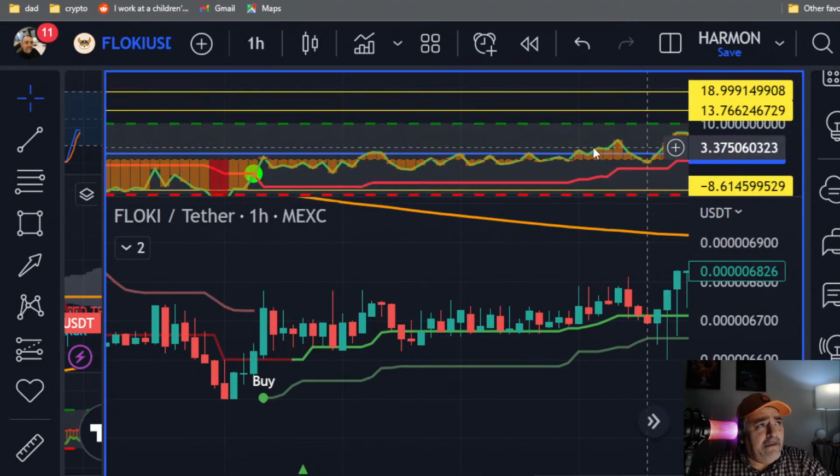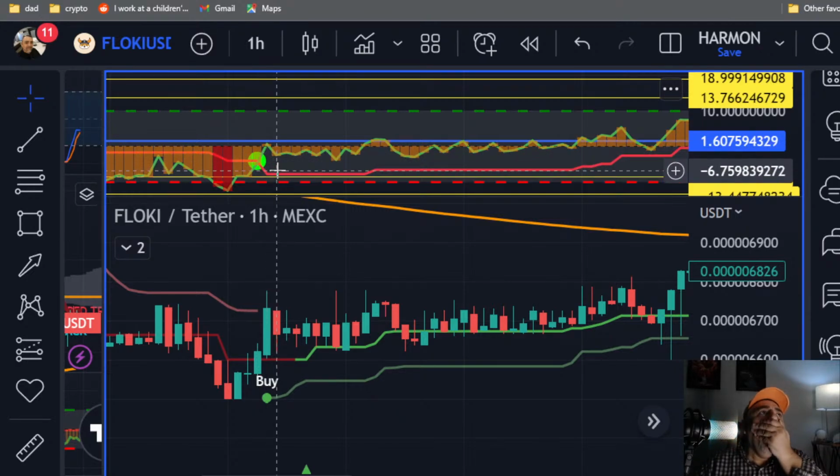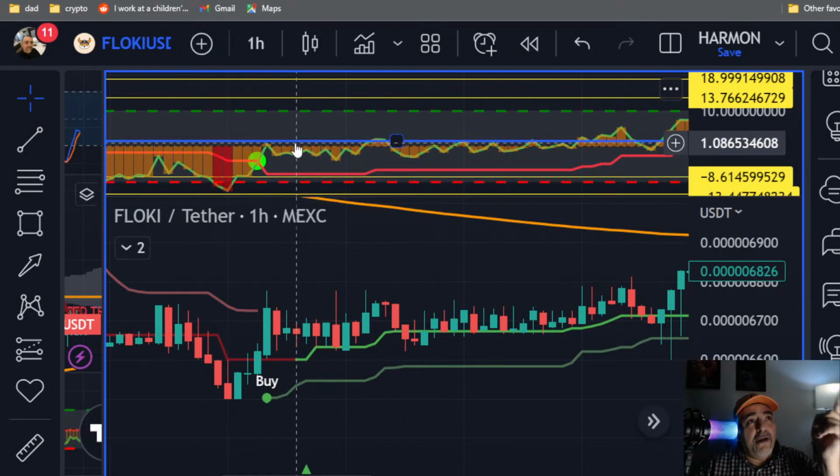As you can always tell here, we have the hourly moon here. It is green, but it is low value. Now, like I stated before, this blue line here represents the 1.7 line for volume. We wanted to get above the 1.7 volume line to indicate there's actually volume being pushed on this coin.